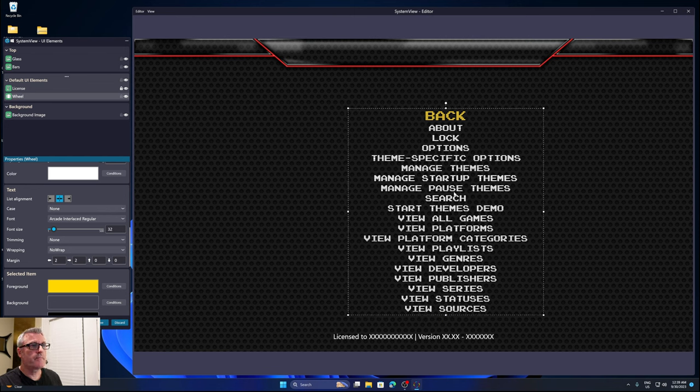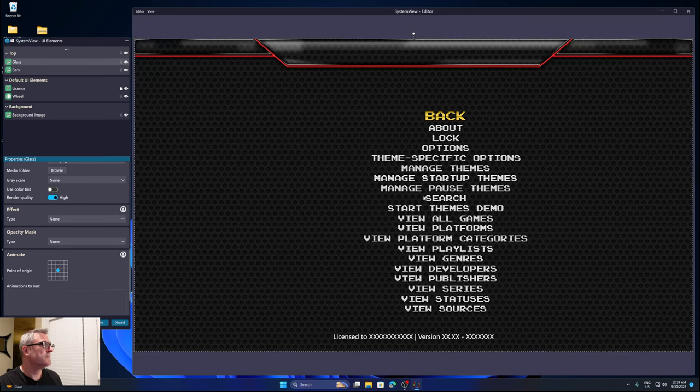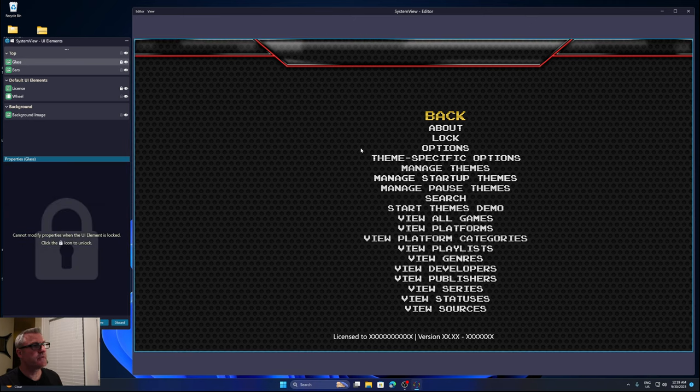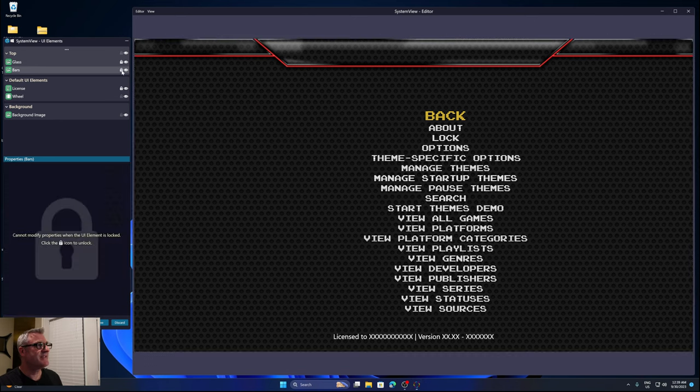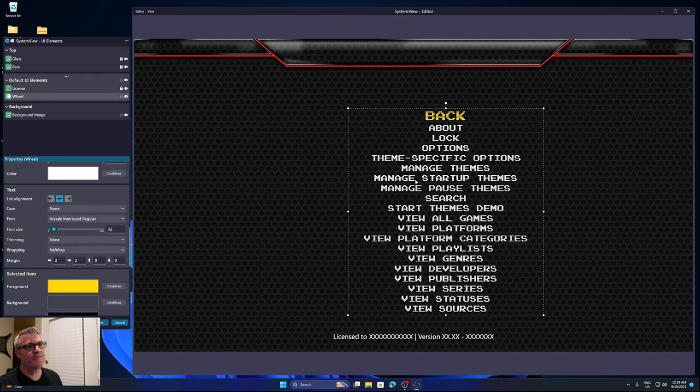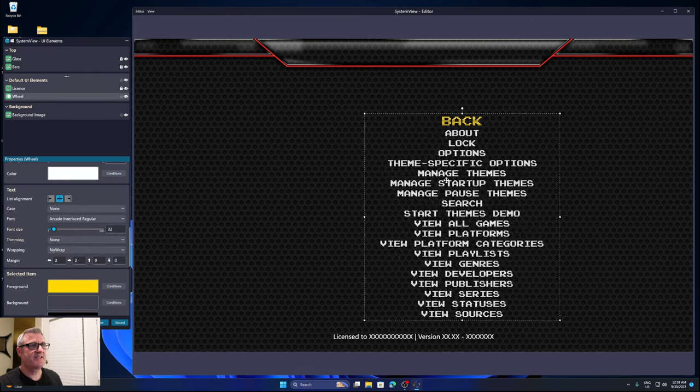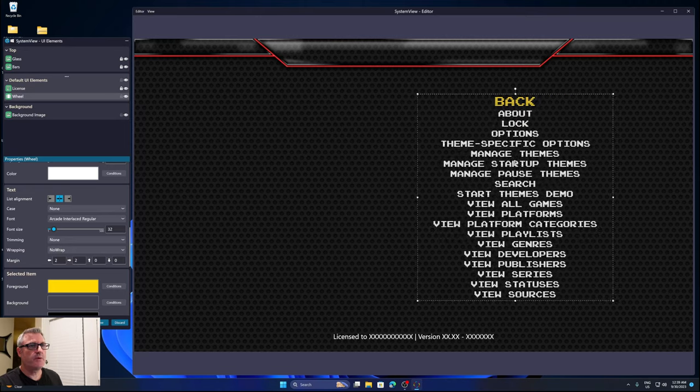All right. And then we have, if you right click, so this is our UI element that's currently selected. You can right click. Whoops. What it's doing as I'm clicking, it's selecting glass because glass is full screen and it's also a foreground. So I'm going to lock that so it doesn't get selected. And then bars is being selected. So I'm going to lock that too. So now I can truly select the wheel and I can place it wherever I wish.